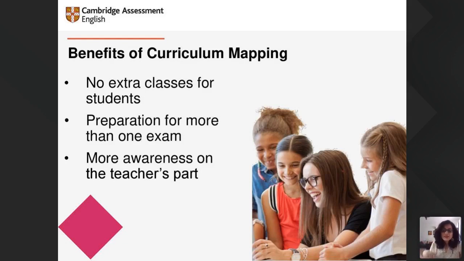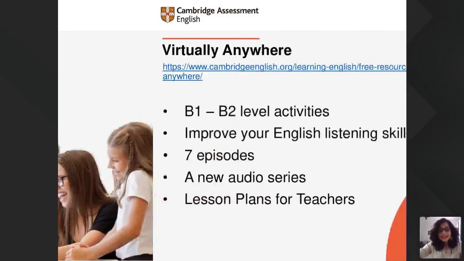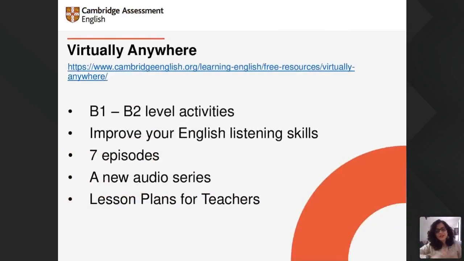And in the process of curriculum mapping, she's also increasing her awareness. And this can help her decide the best course of action, the best possible use of the course book and the language classes, which are a part of the timetable, and the best possible means of achieving her objective of preparing her students for the school exam or the college exam and an international language testing exam simultaneously. So that's the major benefit of curriculum mapping.